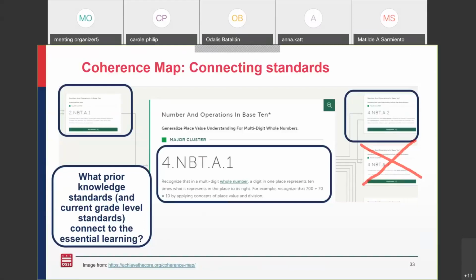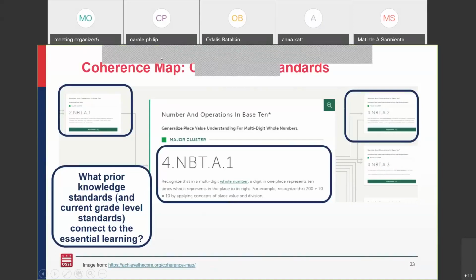And again, we don't know the students yet, so we can only do so much with this right now, but this is kind of the process that you would go through to selecting standards for your menu. So I'll give you about 5 minutes to map that standard and identify at least one other standard that's connected that you want to use on the menu.